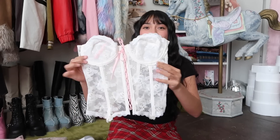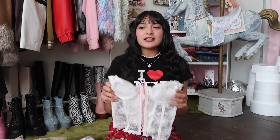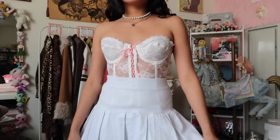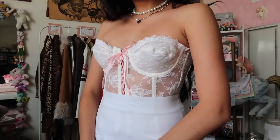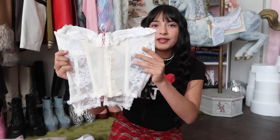Our first clothing item is this corset — I finally have one! I've been looking for a white one for the longest time, and the fact that this one already has a pink ribbon running through it is perfect. This one was $20, which feels about the same price as a local LA Flea. It's sheer lace construction with hook-and-eye closures in the back. The cups fit me a little too big, so I'll probably use it as a layering piece. It does have some yellow discoloration on the back, but this is authentic vintage.